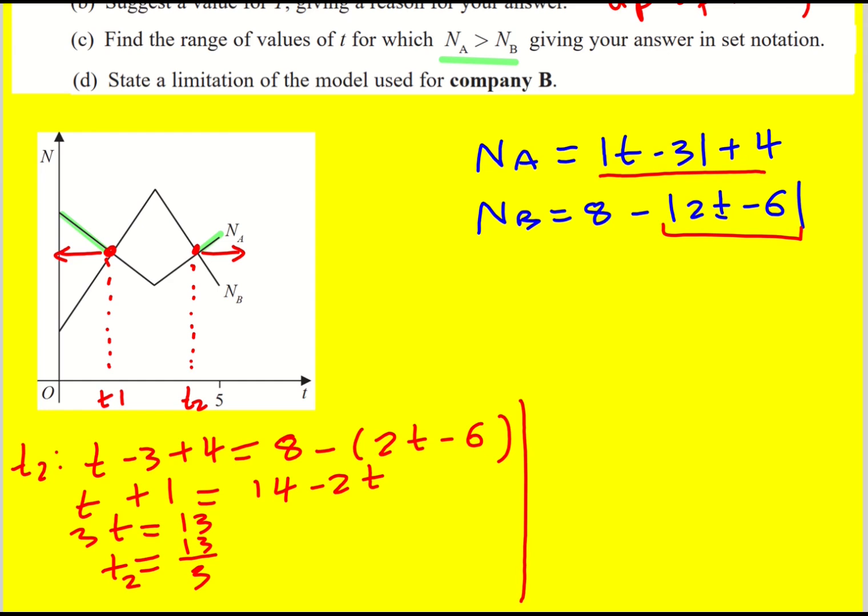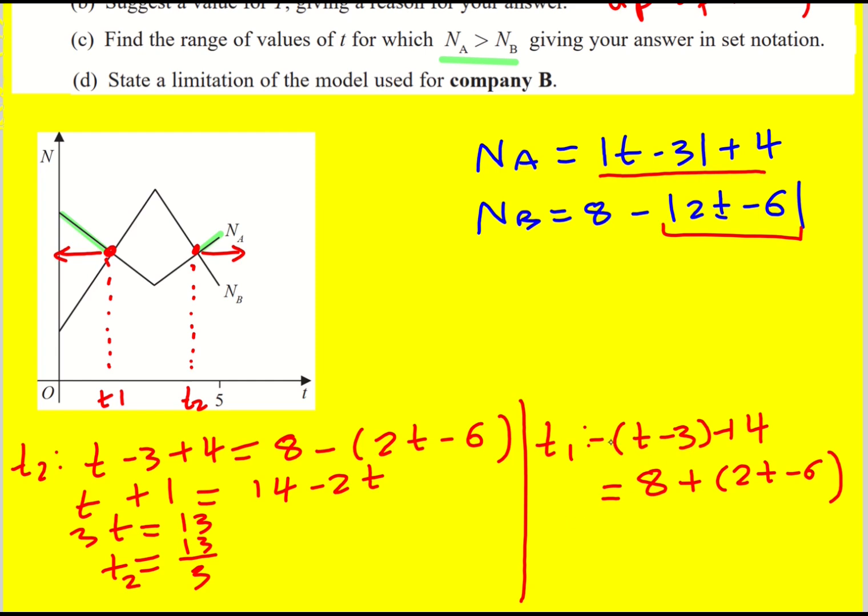So if we had the modulus function not kicking in for both of those, when we go back beyond the critical value, we actually are going to have to use it. So instead we're going to get minus bracket t minus 3, plus 4. We can also see that there's a negative gradient. That's another way to think about it to help us along the way because we're going to get a minus t here. And that is going to equal 8 minus 2t minus 6, which will become 8 plus 2t minus 6. You'll want to be really careful with this, I think. But that is going to be what's going on. Again, we get a positive gradient. You can see that it's working okay.